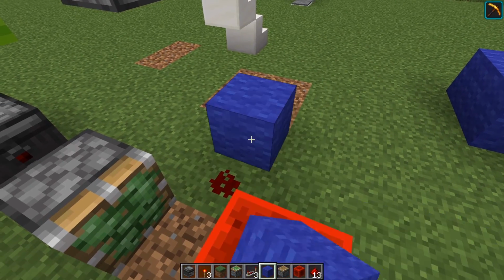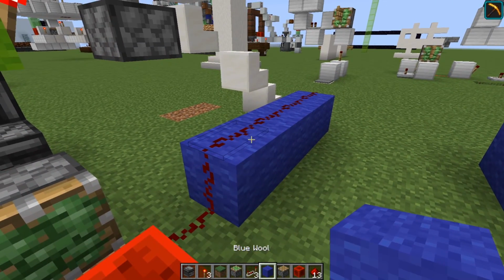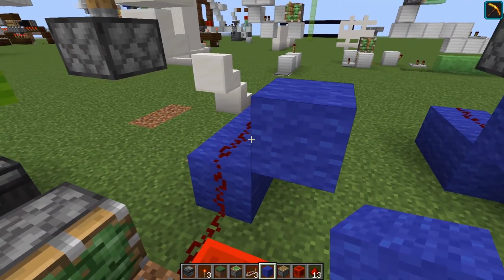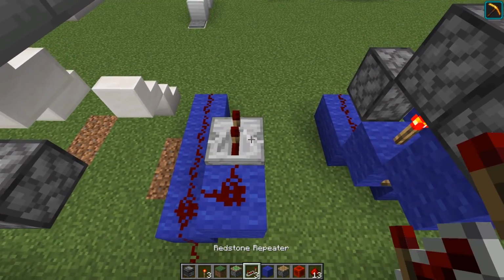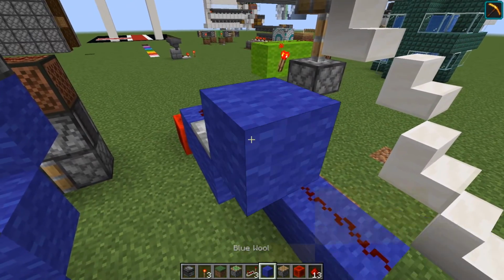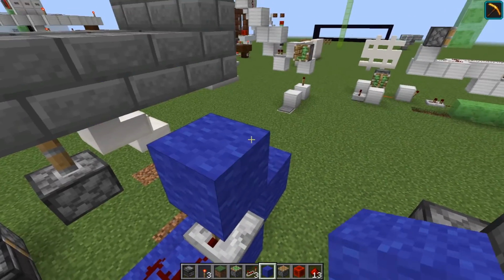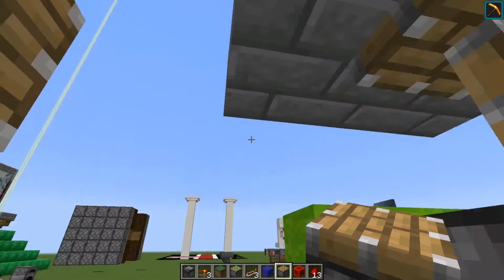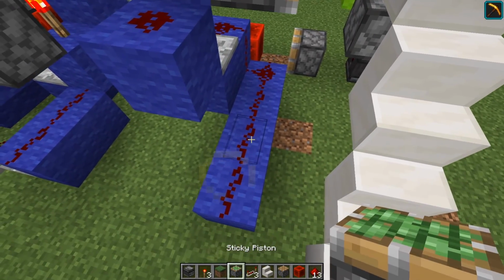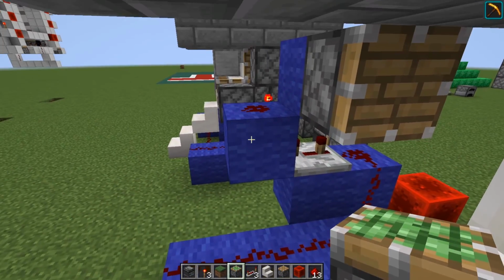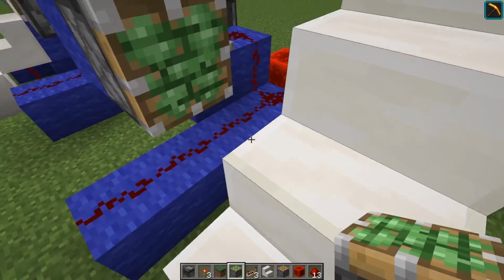From this point, place 4 blocks of your choice, all with redstone dust on top of them. Put a block adjacent to that piece of redstone, and a block adjacent to that block with a piece of dust and a redstone repeater set to 3 ticks. That repeater runs into a block with a piece of redstone dust on top and another block adjacent to it. On the side of this block, put a piston facing this direction, and another block on top of this block facing this direction as well. Also put a sticky piston on this block facing this direction and another one on top of that facing this direction.